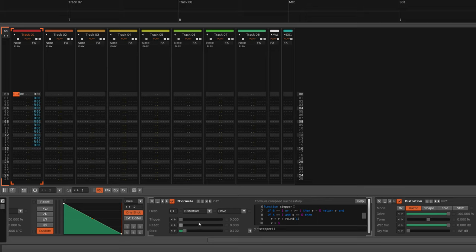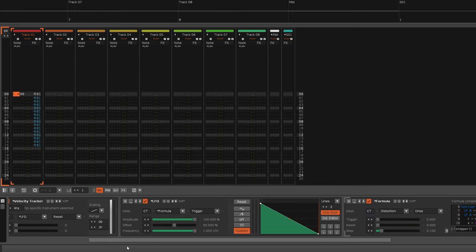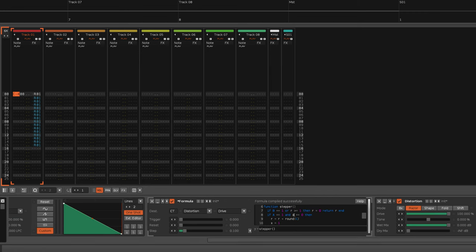So A is the trigger, and that is what we have connected here from the LFO. So the note is played, it triggers the LFO envelope, and that comes through into the code here, and it does one thing. It retains the previous value and adds another value to it, rounding up or down the C value, which is the step. And because this is connected to the drive parameter of the distortion over here, what's going to happen is when the note is played, it is going to go up by 10%.